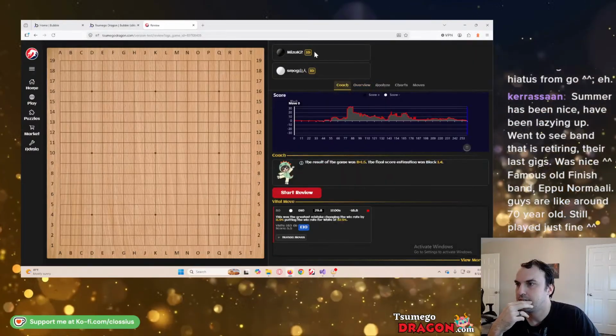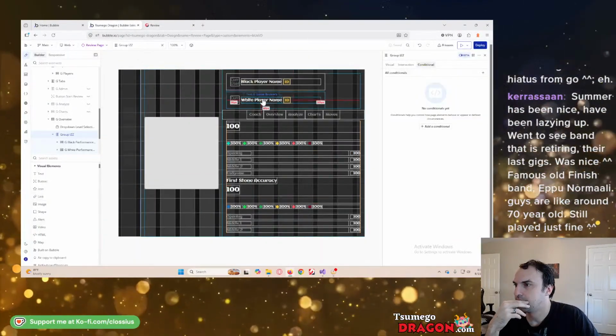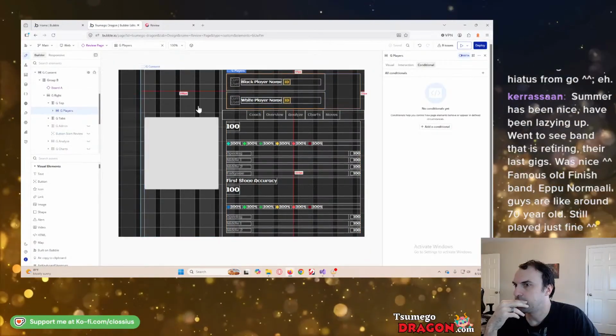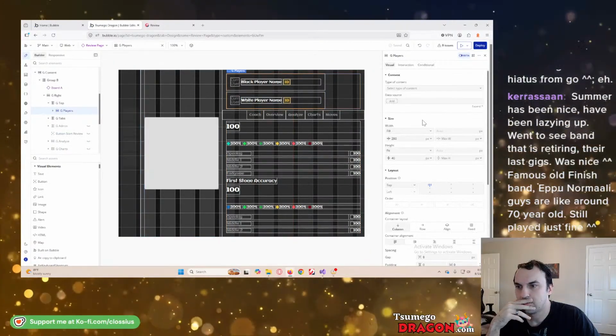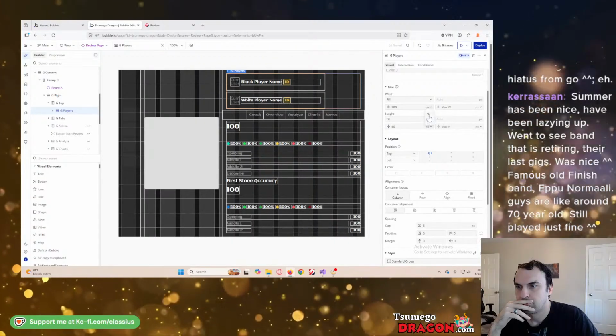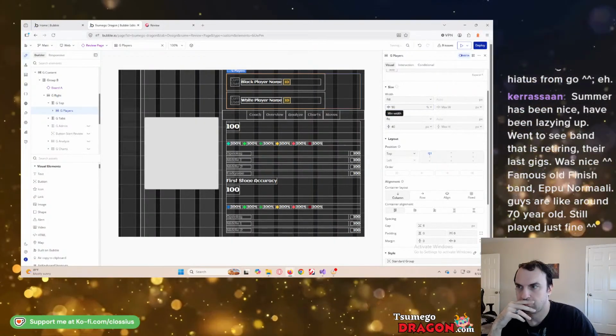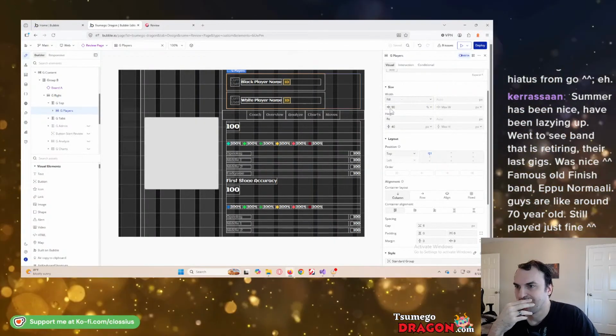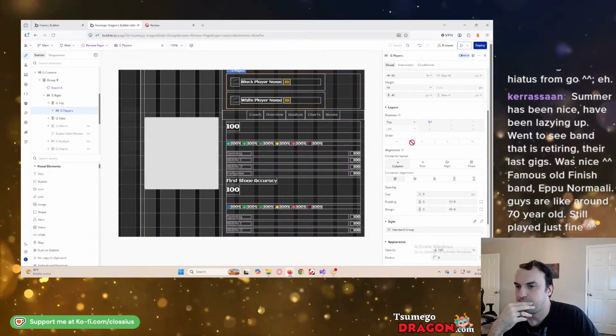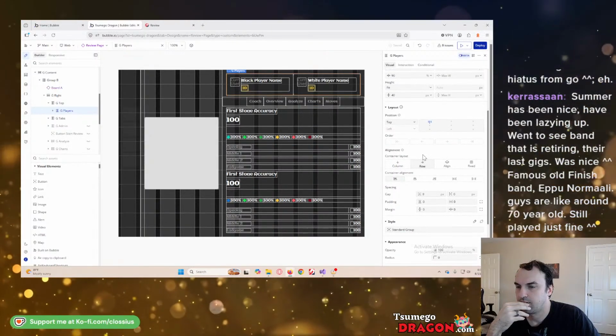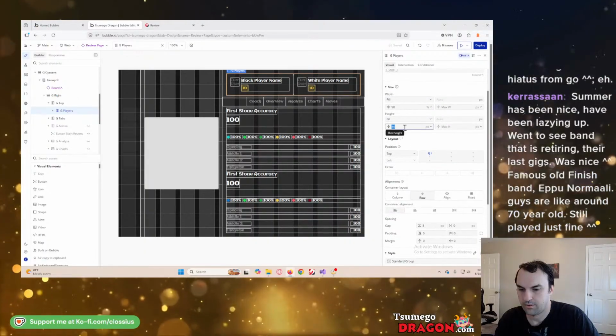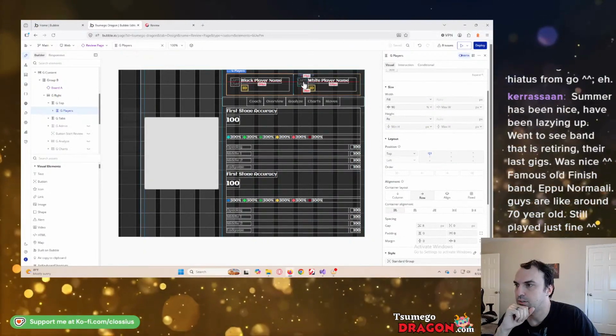Okay, now I need these two to go side by side. Up here, the players need to be a row. I want these to be much smaller.